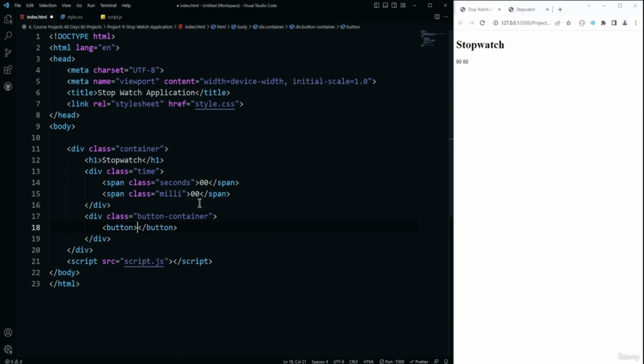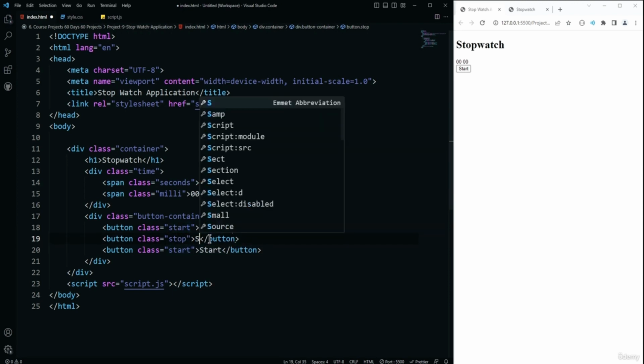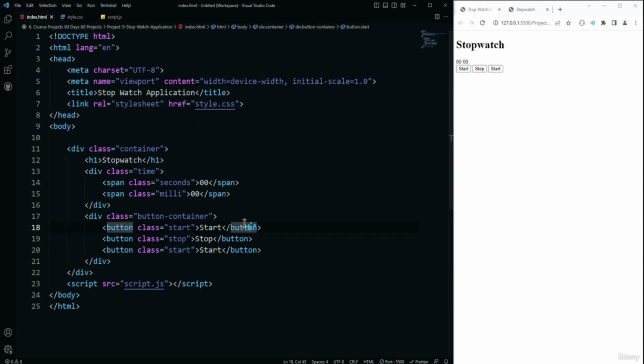So first we need to place the button, and the class of this particular button is going to be start, and here we want to display the label, meaning the text that we want to display inside the button, which is start. Then I'm going to duplicate it two more times, and here I will use the class stop, and the text that I want to display on the button is stop, and then here I need the class reset, and the text that I want to display is reset.